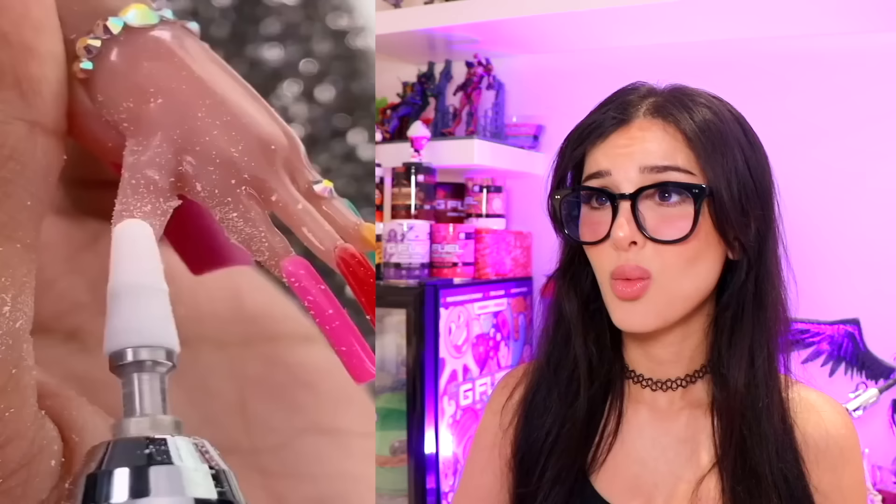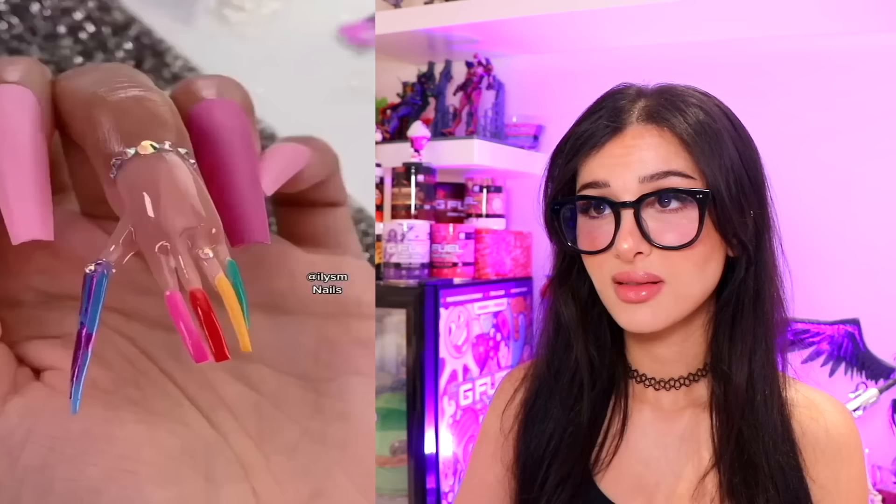Ever look at your hand and be like, five fingers just ain't enough? Let's add a little more — the middle finger's looking a little lonely, let's just add a hand on there with nails. Why have a normal nail when you can have a whole hand with five other nails on your nail? Now you're being greedy — that's excessive. You could accidentally scratch your eyeball off with this. Don't be shy, do the rest of your hand — you could have 30 fingers on one hand.